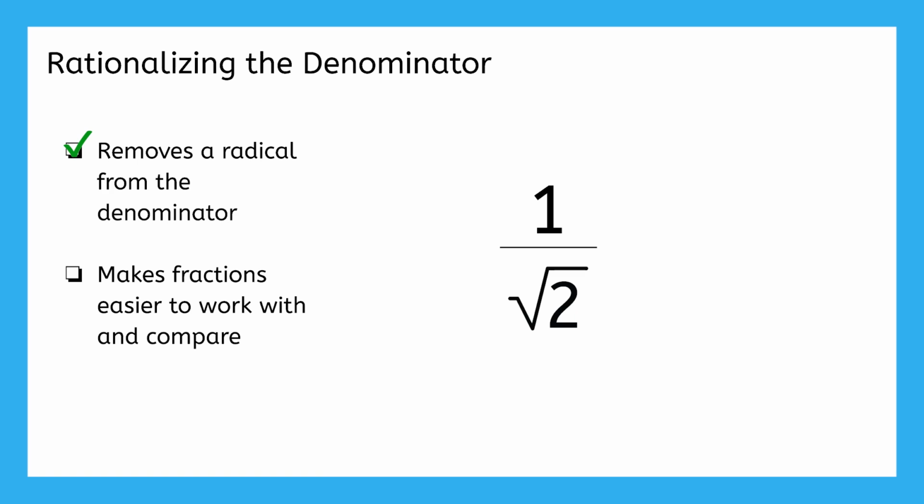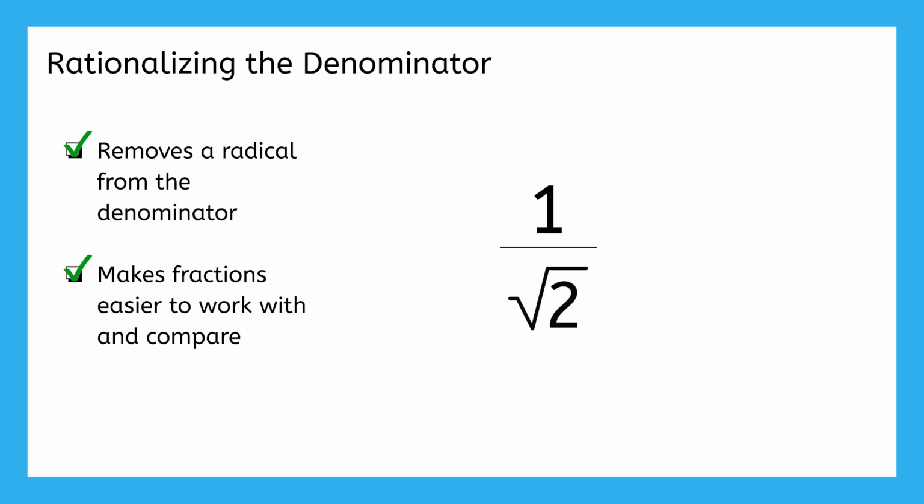We call it rationalizing because we're taking an irrational denominator and making it rational. Rationalizing the denominator makes numbers easier to work with, especially when adding, subtracting, or comparing fractions. Because we come across them so often in trigonometry, we're going to learn how to rationalize the denominator of fractions with specifically square roots. So, how do we do it? Let's find out.